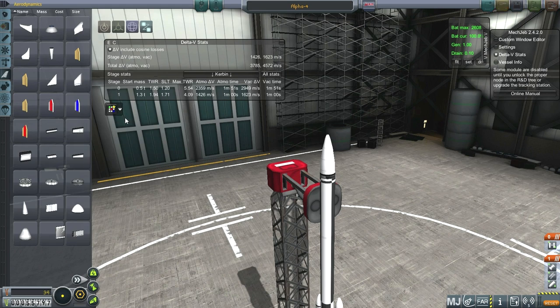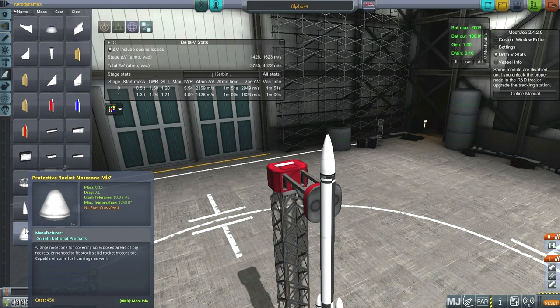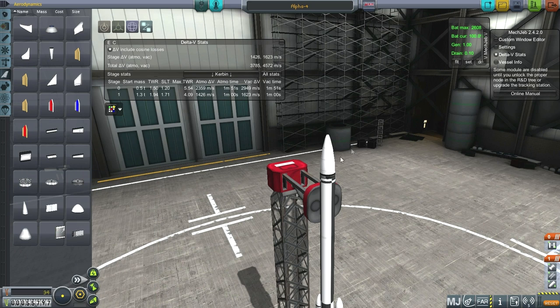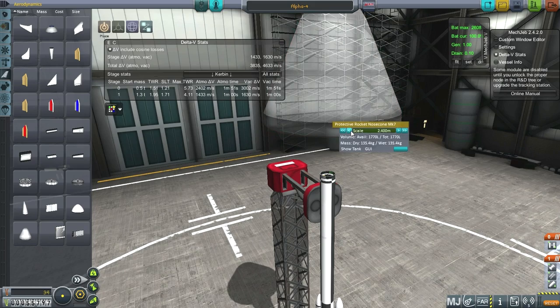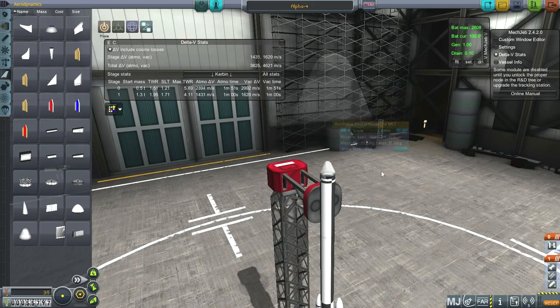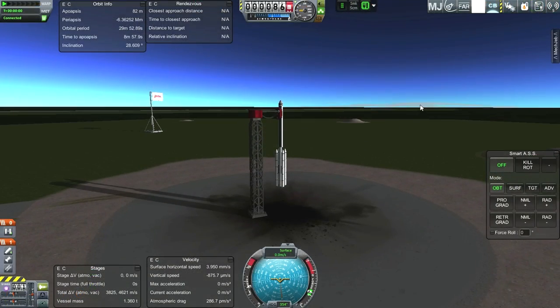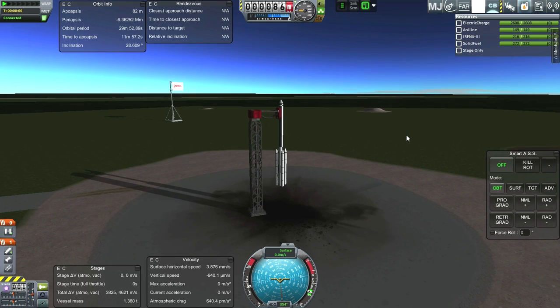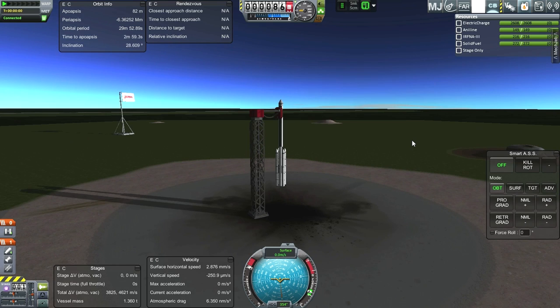How much shielding does that nose cone have? Only to 800 degrees. Protective nose cone. Okay, well, that sounds protective to me. Okay, let's scale down quite a lot. Doesn't look very good. Alright. Okie dokie. So, let us see how this works out with the protective nose cone. I don't have too much hope that makes all that much difference, but we'll see.